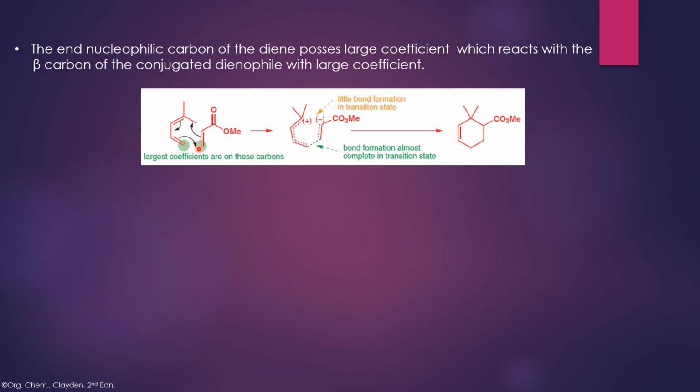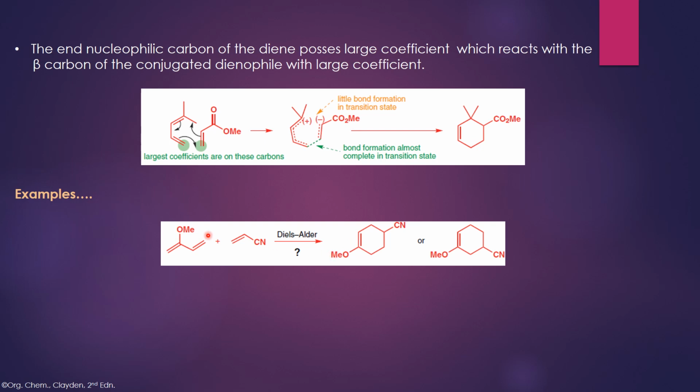So when these carbon centers of largest coefficient get anchored with each other, the diene and dienophile are anchored at a particular position, so the position of these two alkyl groups and the position of this ester group will not change. When this is anchored, automatically this bond is formed, followed by that, and thereby the two substituents come like this in an ortho, 1-2 relation. There is no chance for any other relation, since the bond formation takes place here between the largest coefficients more effectively and more readily. So this bond formation between the largest coefficients is just like anchoring the groups in their positions, thereby resulting in a regioselective product.